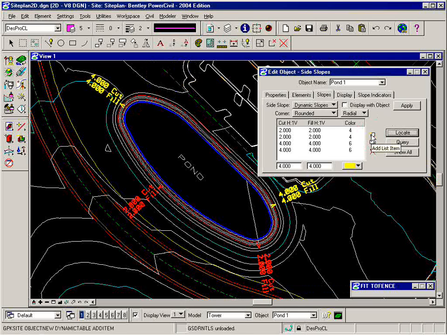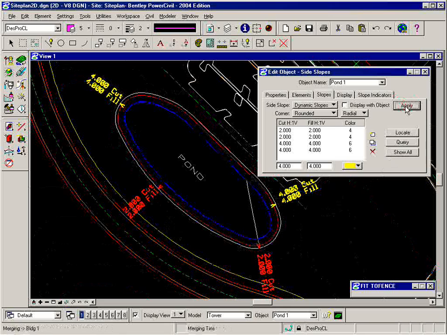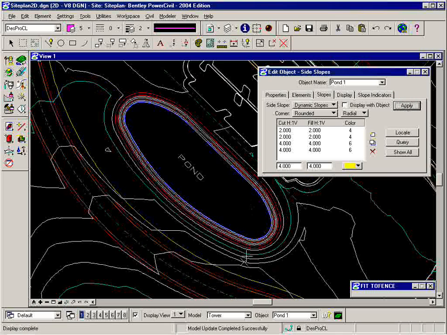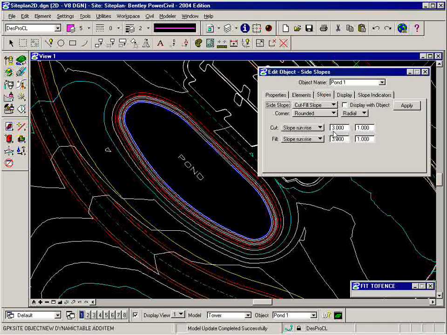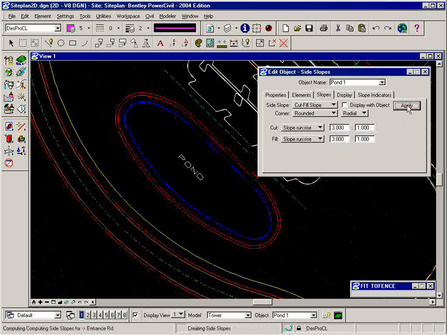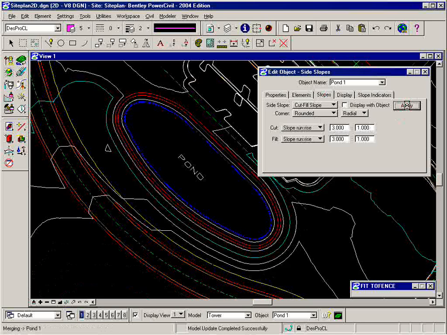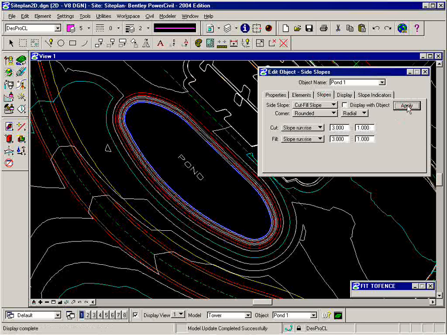And I could continue with more types of slopes, but basically Geopack will run 4:1 slopes along the back, 2:1 slopes up front, and then in between it'll transition. So I'll click Apply. And again, it pulls those slopes back and then widens them out on that side. So you can choose dynamic slopes. If you're not happy, you want to go back to the 3:1 slopes, you just change that and click Apply. So changes should be relatively easy to any and all of the elements and objects.